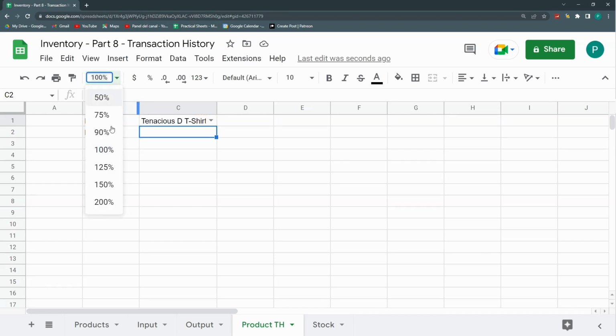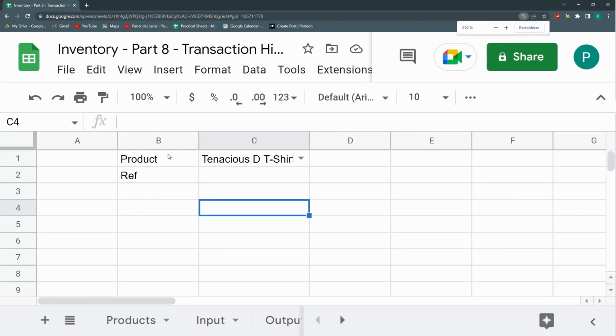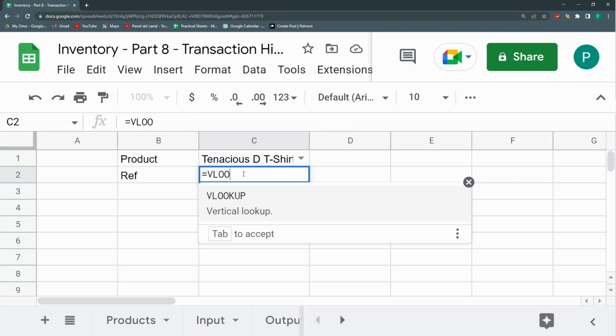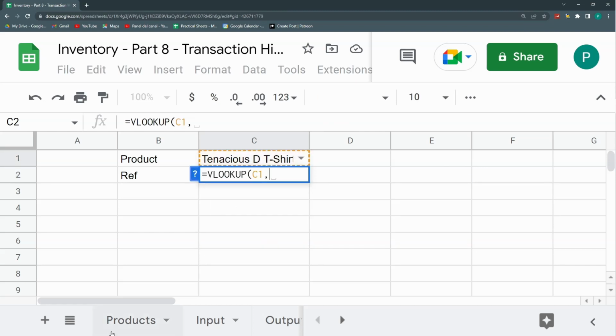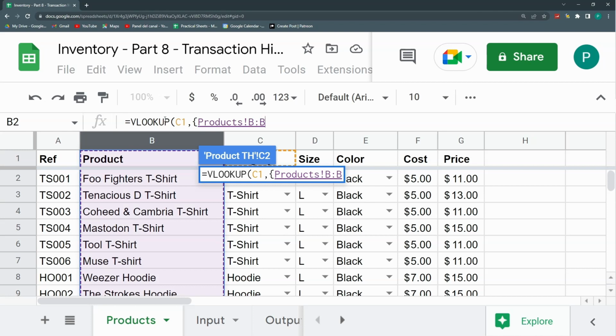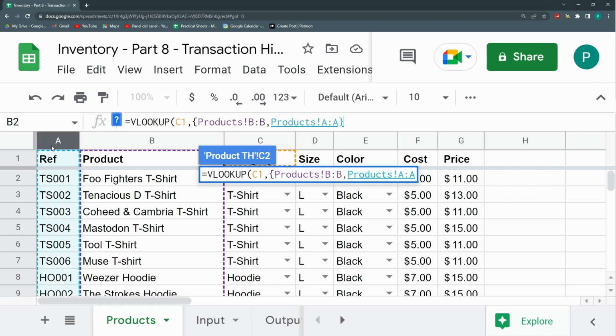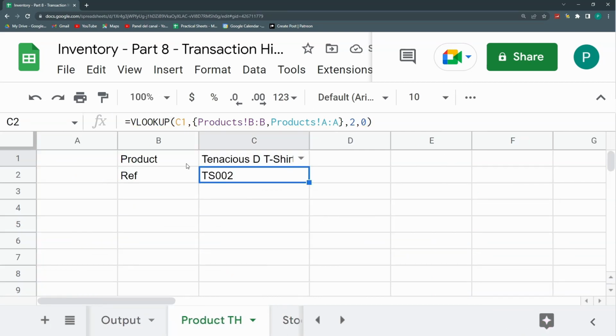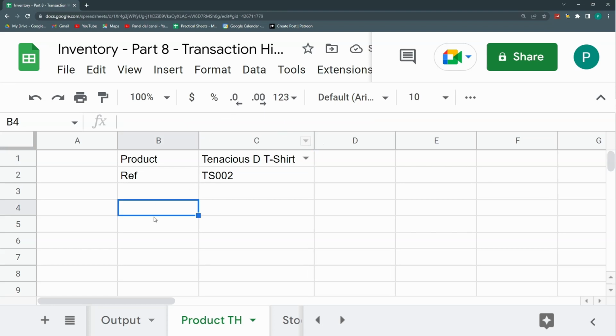Actually, let's add some more zoom to this. Okay, again, VLOOKUP. I'm going to look for this here in my product, but in a compound or created array where my first column will be B, then I put a comma and the second column will be this reference. And in this newly created array, I'm going to look for it in the second column. Second, then remember always to close it with a 0, and that's it. Okay? We'll deal with the formatting at the end.